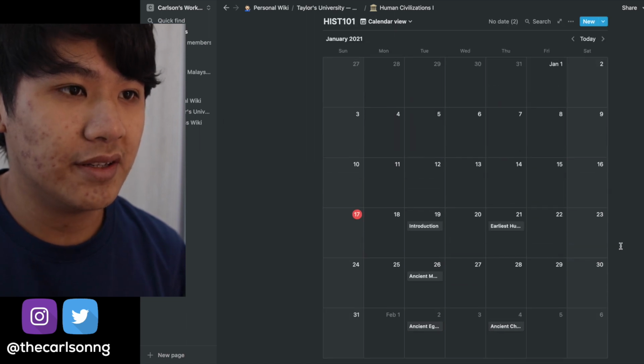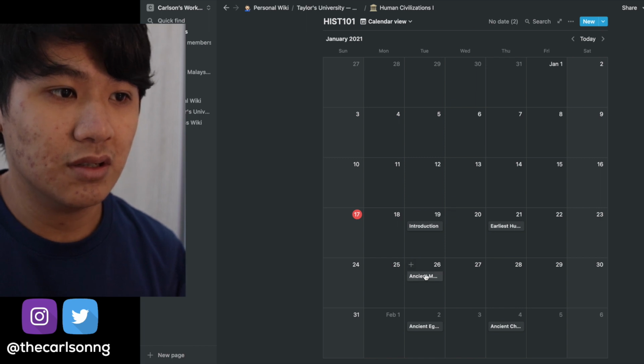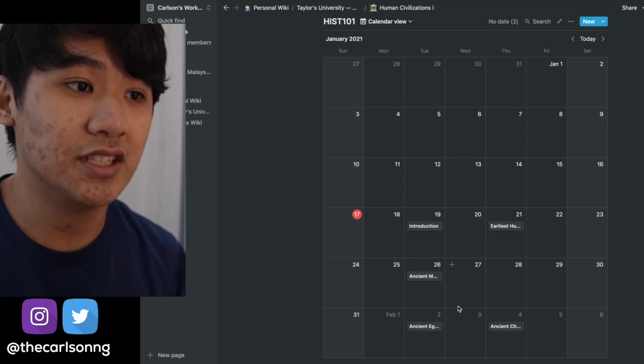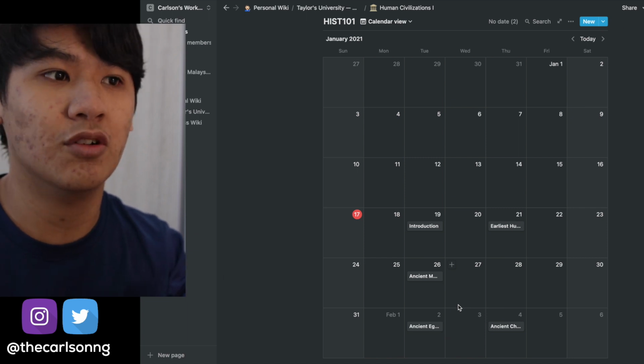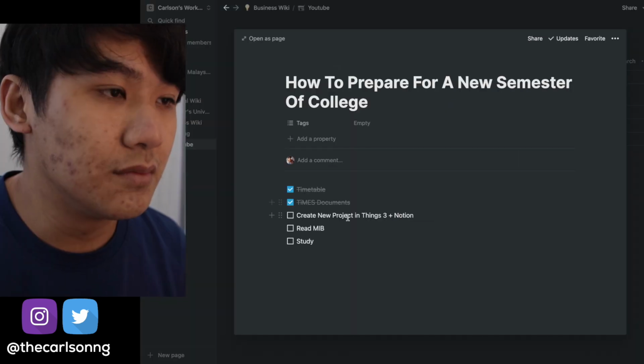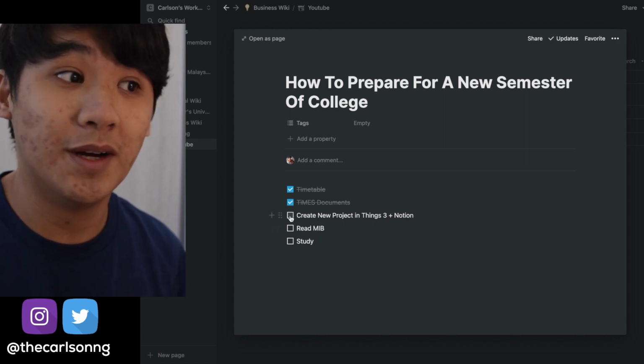So having it in Notion is going to be quite convenient for me. And then I've created a note for every single lecture that's going to happen, so I can just write down the notes directly into the note that I already created. Right, so now I have the third thing crossed off my list.